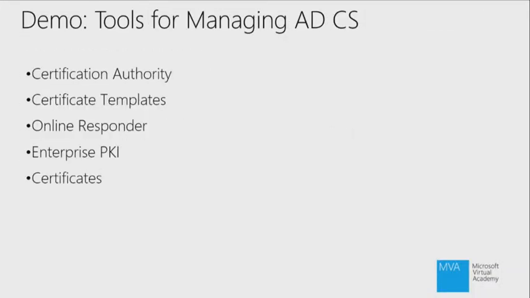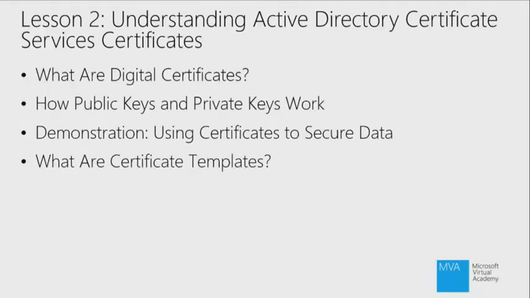So we covered certification authority, certificate templates, the online responder, which we'll come back to, enterprise PKI, and certificates themselves. Understanding Active Directory certificate services certificates. This is where we go more into the theory behind this technology. What these are, what they do, why we use them, and then at the end we'll tie these tools back together into how they manage these certificates and what they're used for.